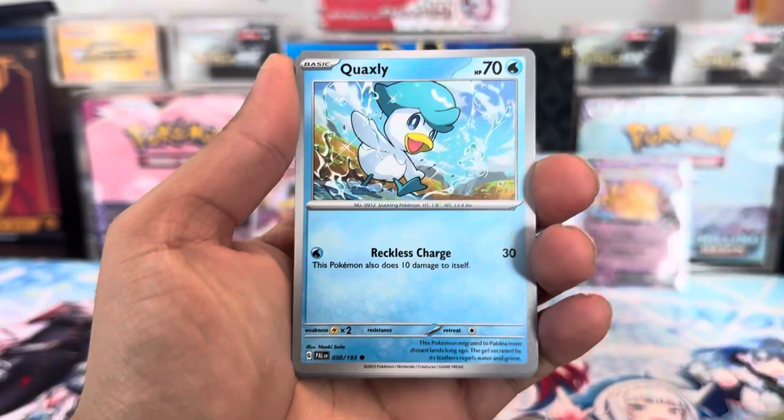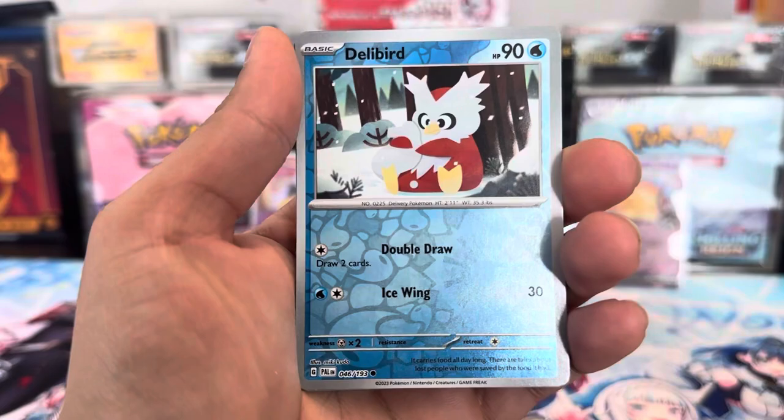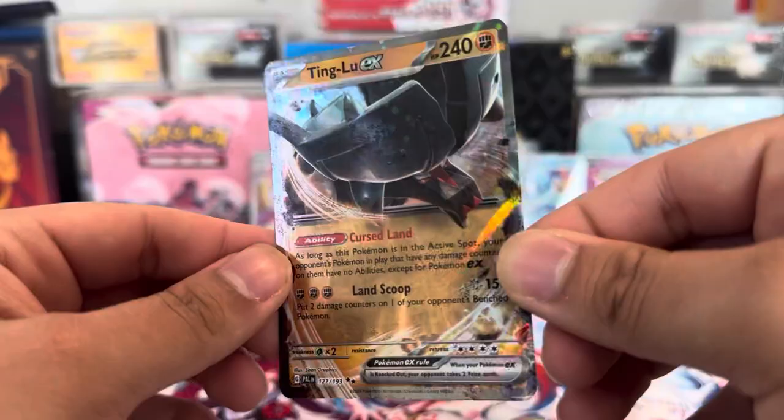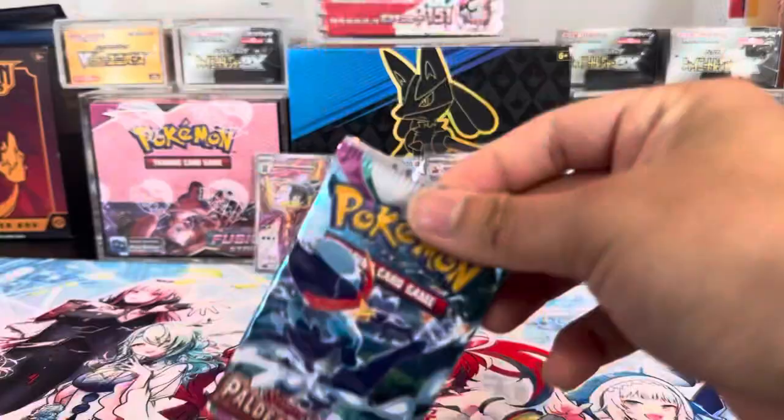Come on. Honchkrow, Primeape, Delibird. Oh, nice arts. Oh, Slackoff chilling. And a Tinglu regular EX. All right. Next pack. Come on.